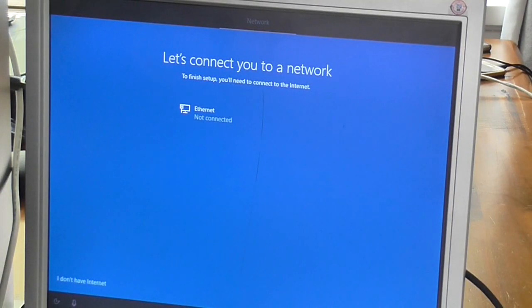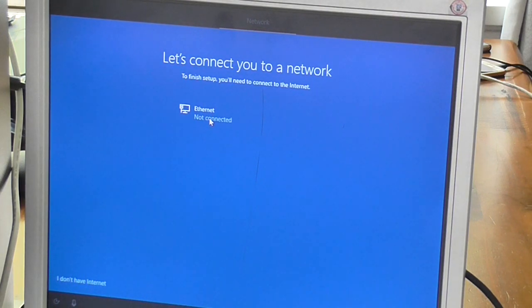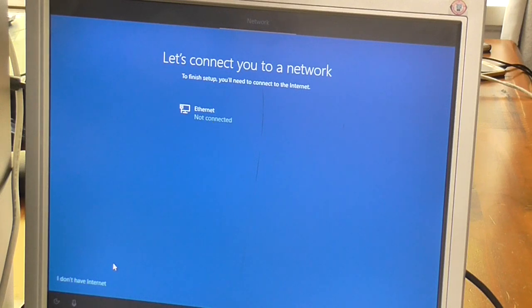Let's connect it to the network. No. So if you look there, it's saying Ethernet not connected. It wants you to connect to a network, but the moment you do that, it's going to want you to create a Microsoft account, and it's going to want to do all sorts of fandangle things in the background. So we're not yet. So if you look down here to the left, it says, I do not have internet. Well, that is actually a hyperlink. It's not just text.